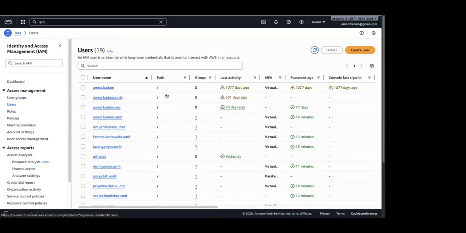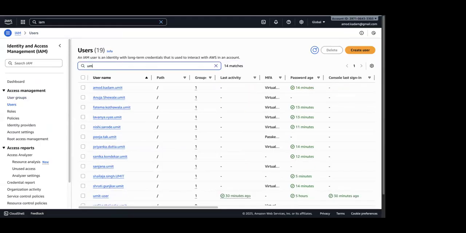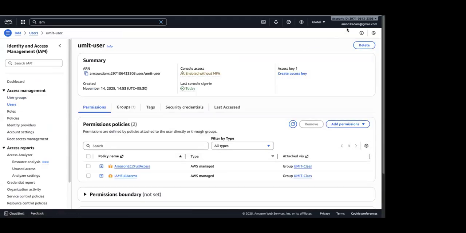All right. So what you need to do, you need to just log out and log in using your user, because UMIT user will not have that access. So what you do basically, you go to that link again. So you have that earlier link. And log in with the newly created user.